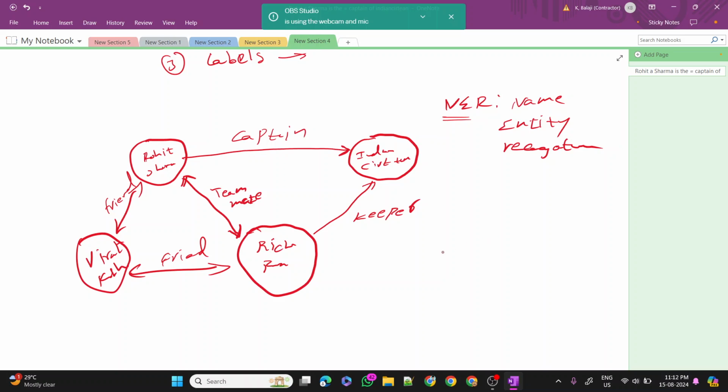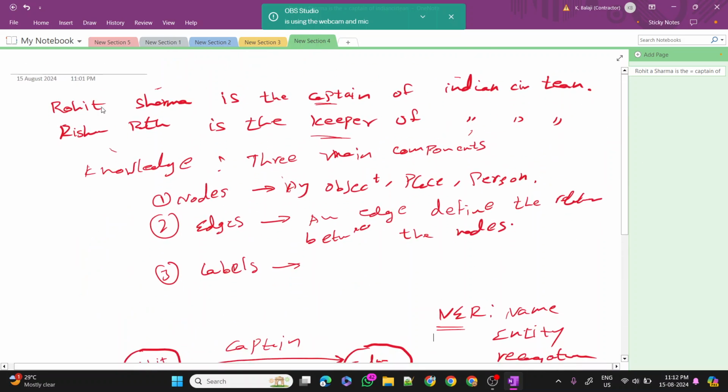Here, Rohit Sharma is a name, but the other words are not named entities.